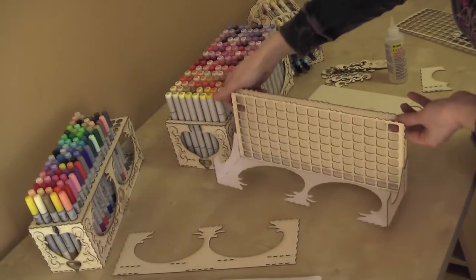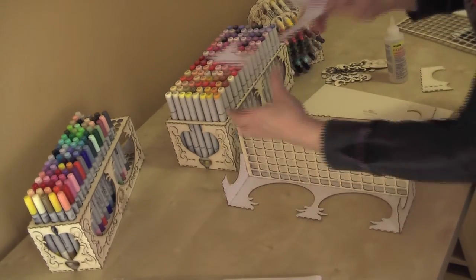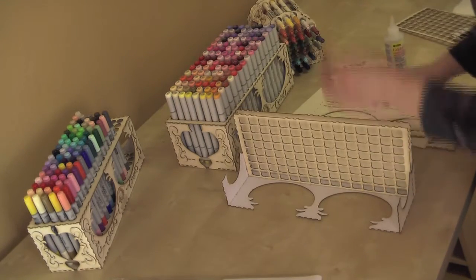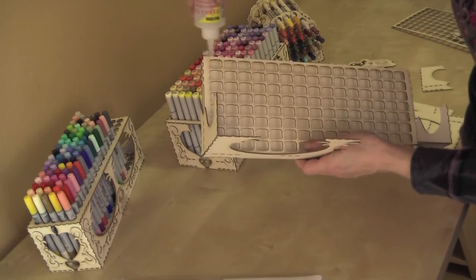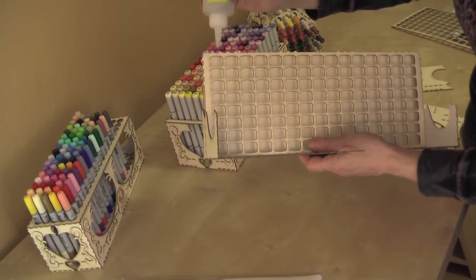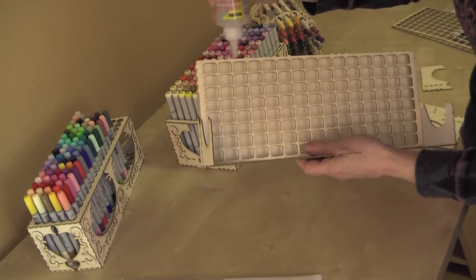Now let's attach the other piece right here. So I'm going to put adhesive on to the top of the tabs again and onto the sides. Take your time here.